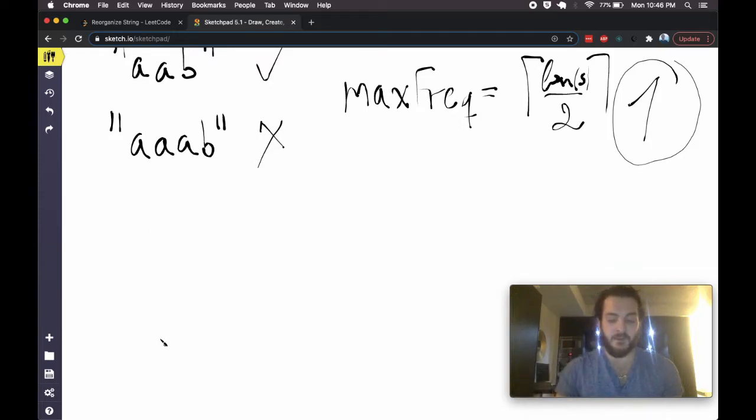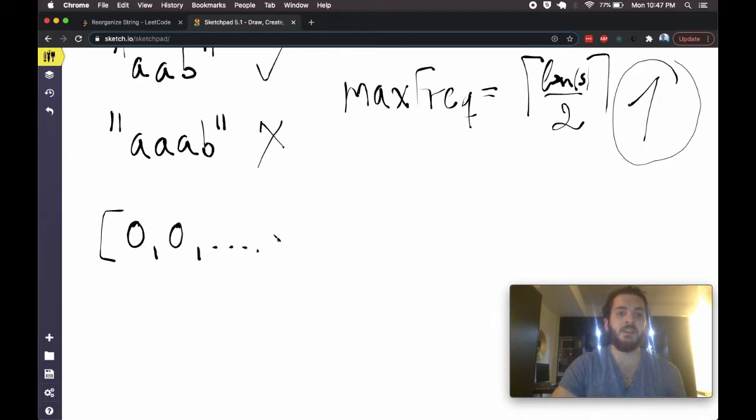Now, that was the first step that we saw. The second step involves actually building this thing out. So typically, when we're counting frequencies of characters, when we're limited only to the lowercase English alphabet, one neat trick that I personally like to use quite frequently is to create an array with exactly 26 entries and initialize each frequency to 0.